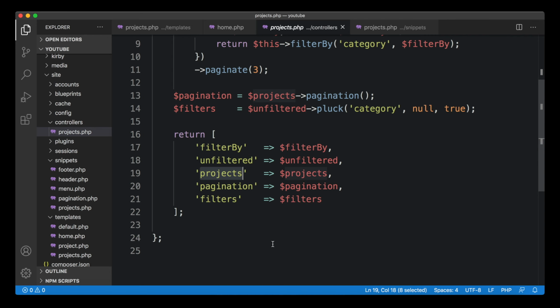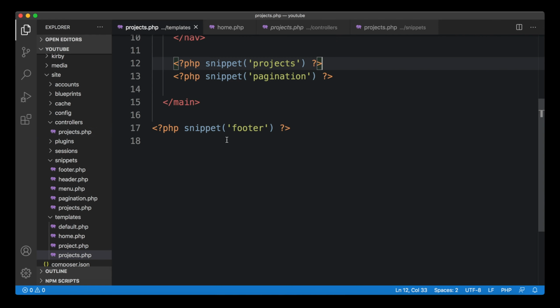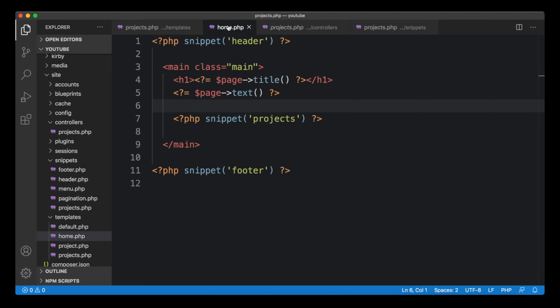So it's automatically being injected into our projects snippet on our projects template, but not on our home template, because we don't have a controller for our home template yet, and we don't introduce that variable to our home template.